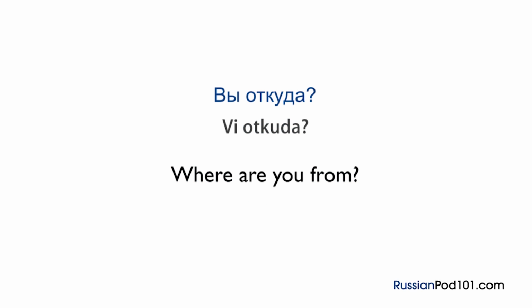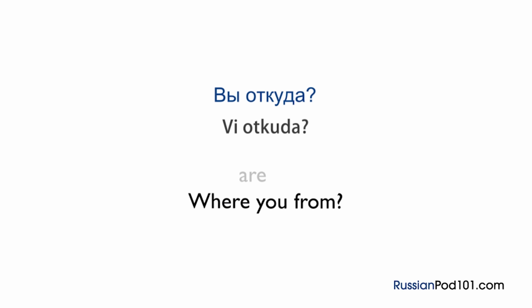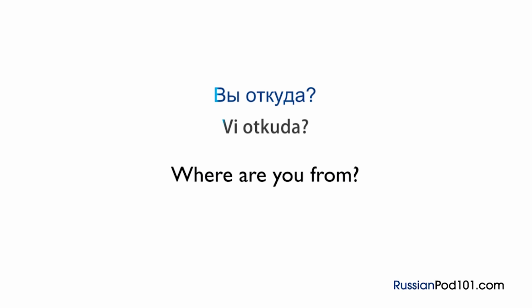And a last quick remark. When you ask this question in Russian, you don't need any verbs or particles like in an English sentence. So you just say «where you from». Altogether it's «Вы откуда?» Very easy. To ask the same question in an informal way, you just need to substitute the pronoun «вы» with the pronoun «ты», which means you in the singular form. So it will be «Ты откуда?», short and sweet.